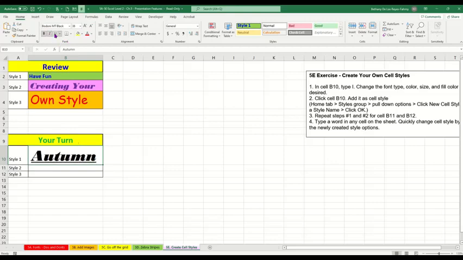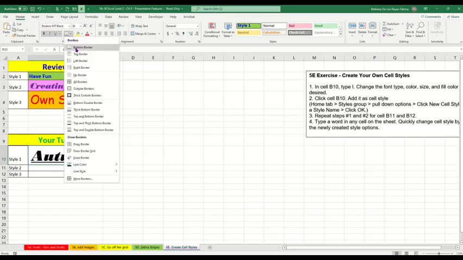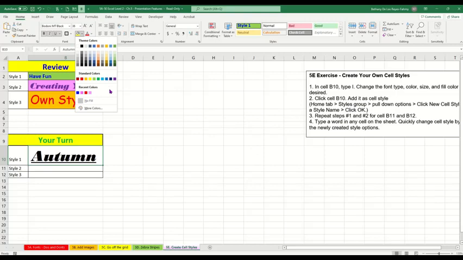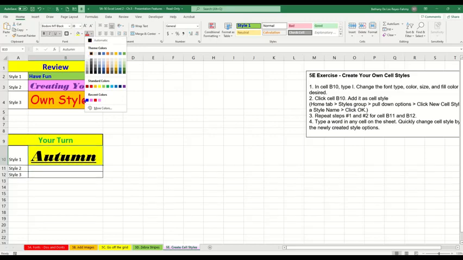I'm going to italicize it, maybe even underline it. I'm going to give it a beautiful bold border. And let's change up the background. Let's go with, I don't know, something extra bold. So this bright yellow, not that I would personally do that, but just for training purposes to call it out. And then I'm going to go with a royal blue font, something hopefully a little bit complimentary.